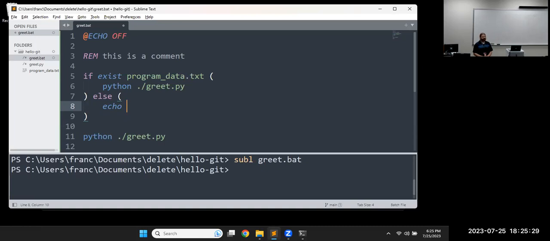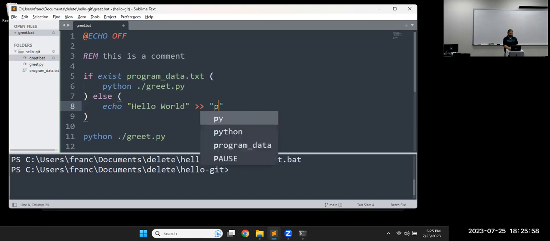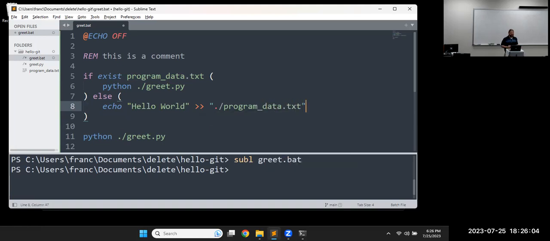The example of a try catch block is to stop the program from running and print out a message, which is what happens if we don't handle the exception. So that's not really exception handling. What we want to do is fix the exception. So we're going to look and see if this file exists. And if it doesn't, then we're going to echo the words hello world into a new file in the current directory called program data.txt. So if the file doesn't exist, then we fix the problem. We don't just stop the run and spit out a message.